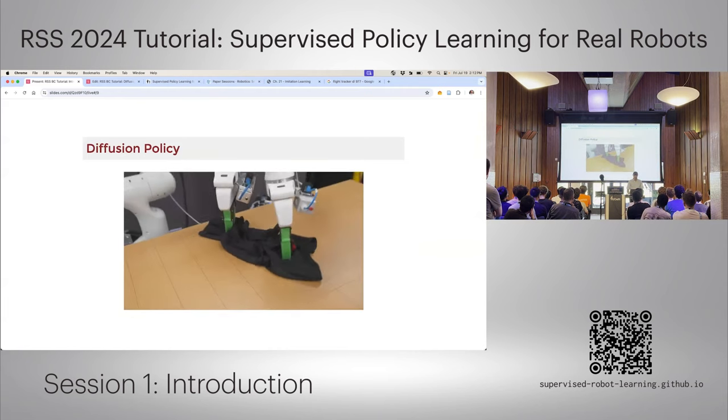So let me give you a very simple, overly simple, maybe taxonomy. Question from Zoom: how useful is simulation data for learning behavioral cloning policy? I don't mean to be rude to the Zoom person, but there's a bunch of slides coming for that. So that will come very soon.